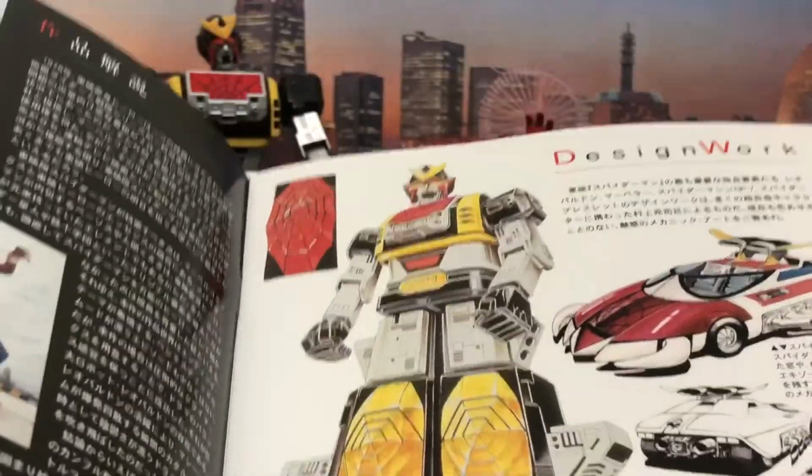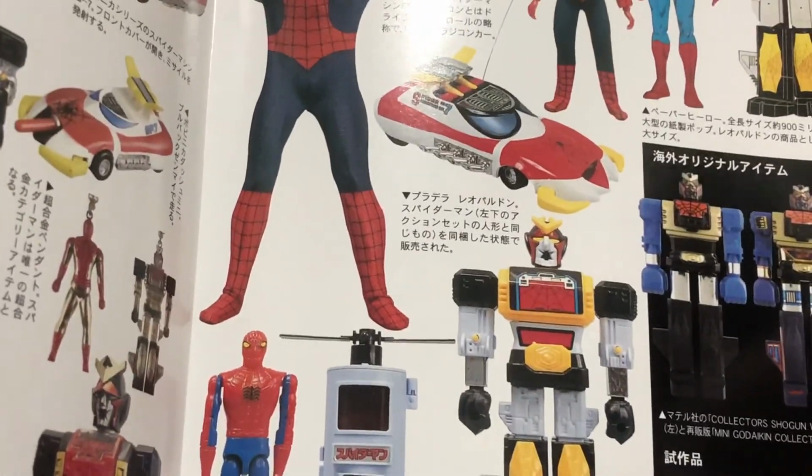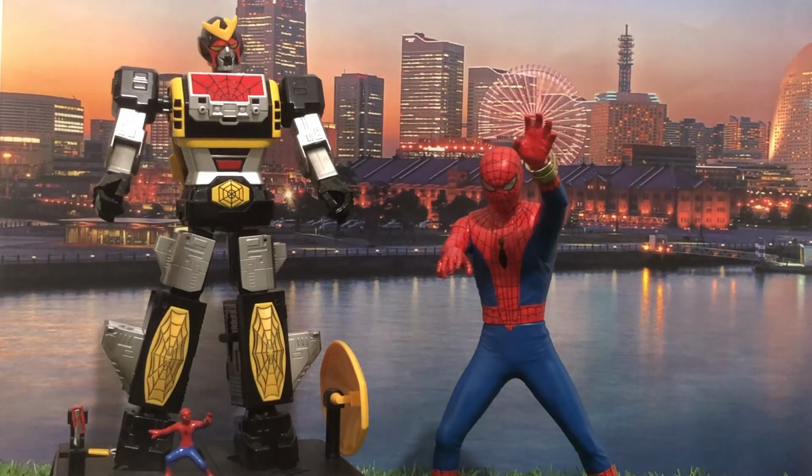It also included in the instruction booklet, there's design and concept art. There's basically a full checklist of all the Toei Spider-Man stuff that came out back in the day. It's just wonderful. It made me feel good when I bought it, and it made me feel good again now talking to you fine people about it.